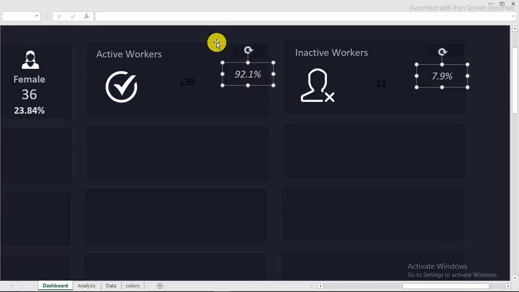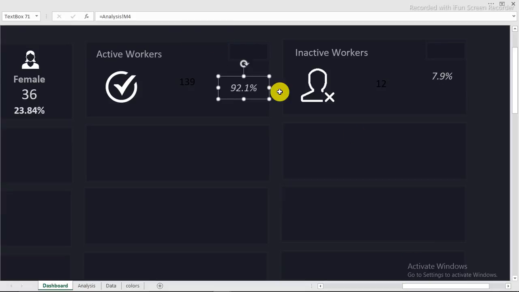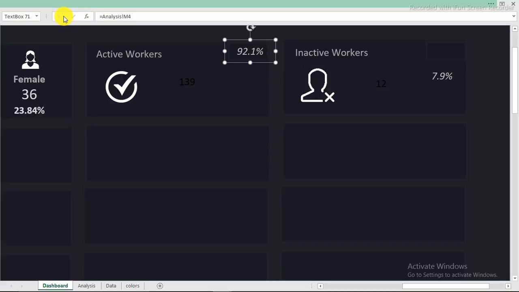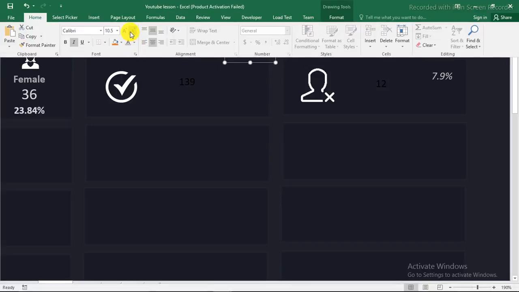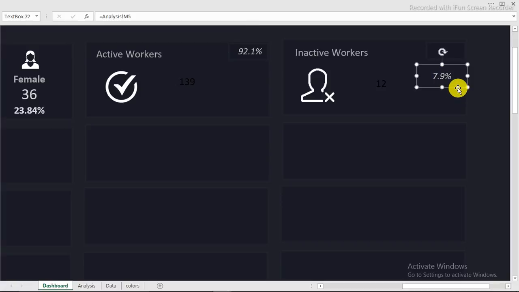I think I can move them individually, so I'm going to move them individually so I can sit them around. And I think the figure is too big. I have to minimize it a little bit. And I can copy the formatting down to this one right here because we're going to have an arrow right there. So I'm going to have this seated right here.